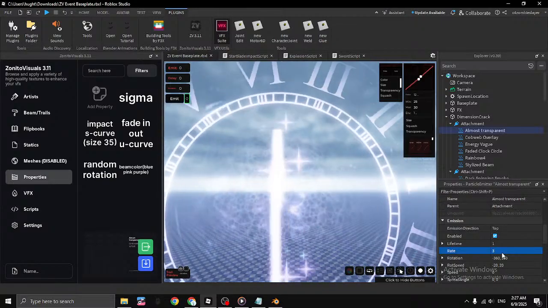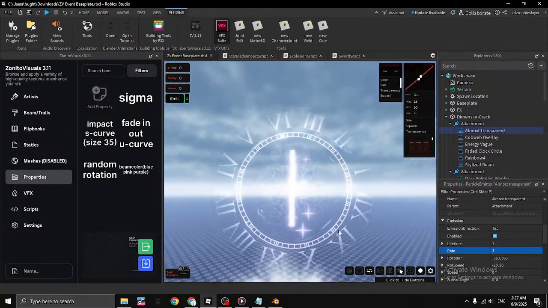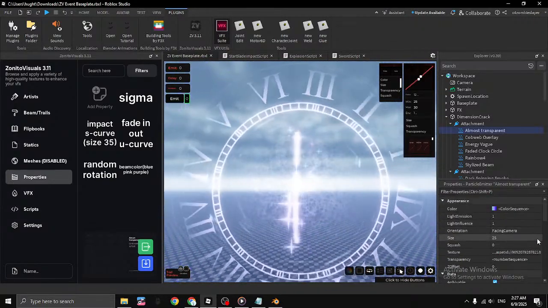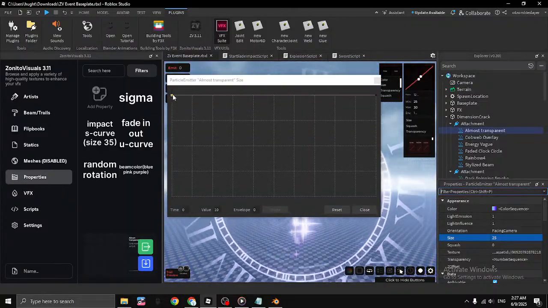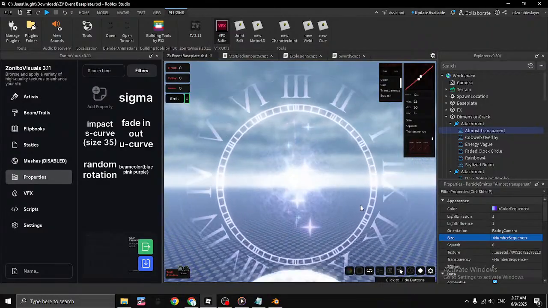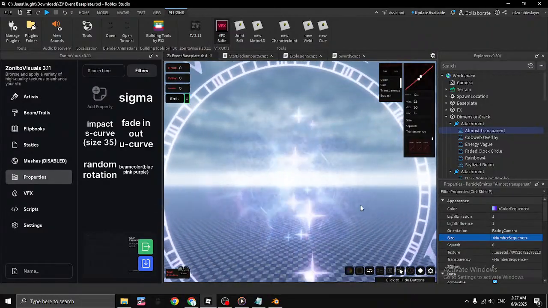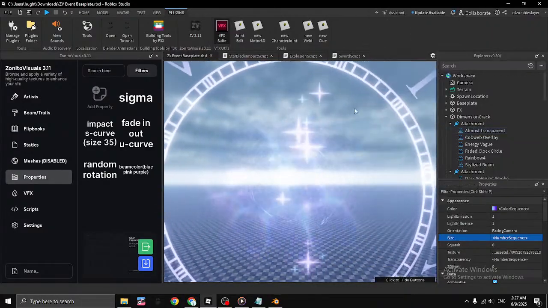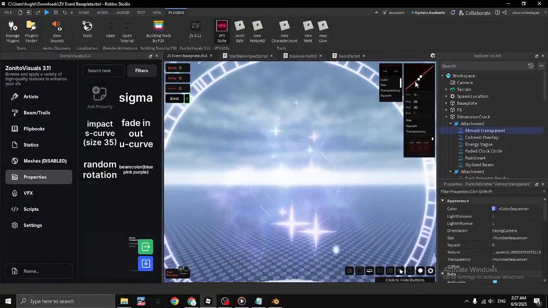Rate, let's set that to 3, so we see more of them. And I think we should set size so that it starts down here. Okay, maybe not.